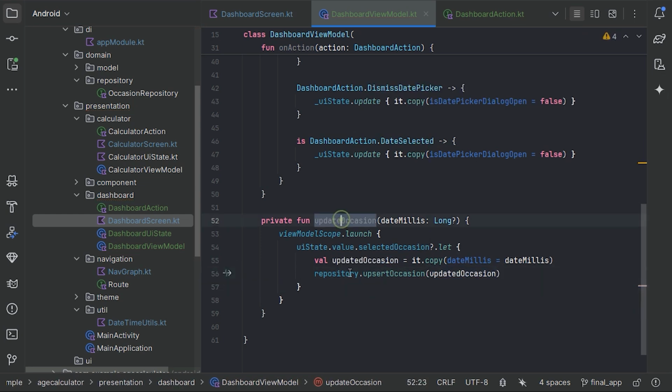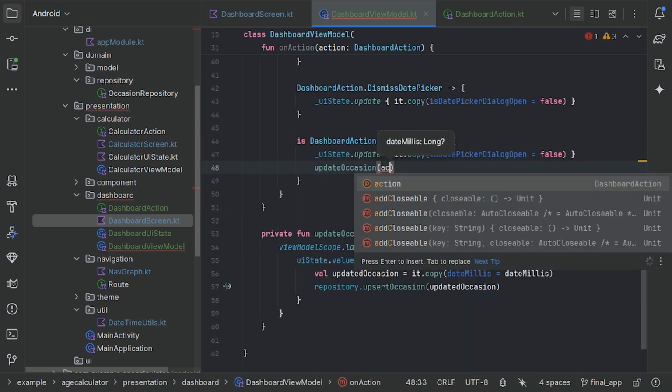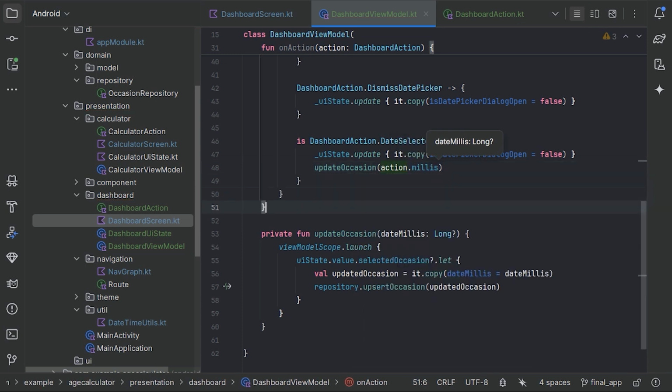And this is how this update function will be called, and simply call this function update occasion and also pass the date millis whatever we are getting through this action.